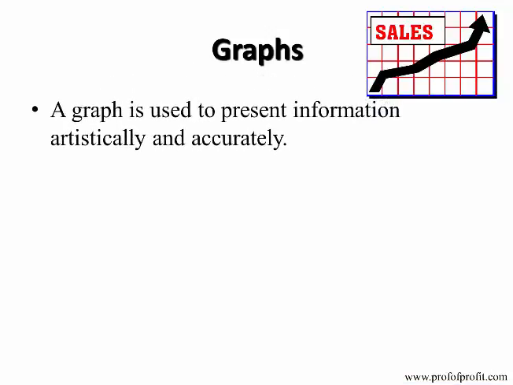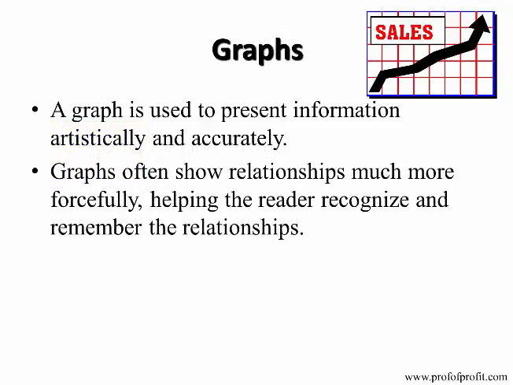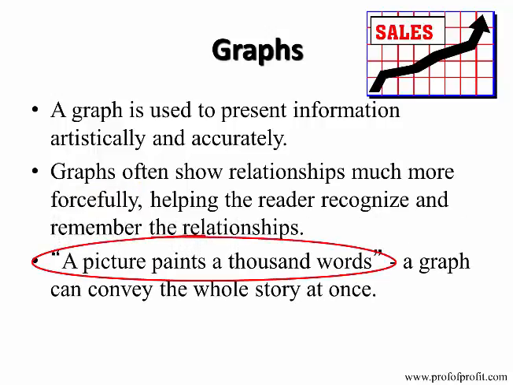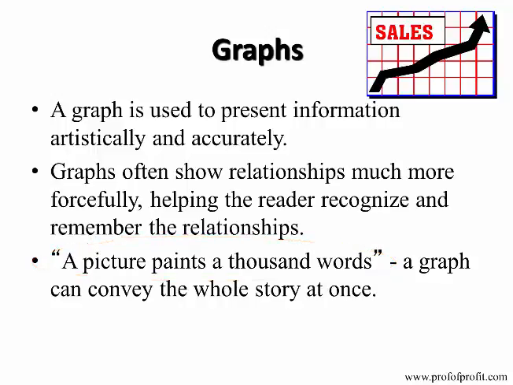So first of all, a graph is used to present the information in an artistic way. It needs to be accurate, but an artistic way. It also shows the relationship between things more forcefully. It shows that the one's going up compared to the other. And also, I'm sure you've heard this saying that a picture paints 1,000 words. So by showing a graph, you're showing a whole lot of information all at once, and people can see that.